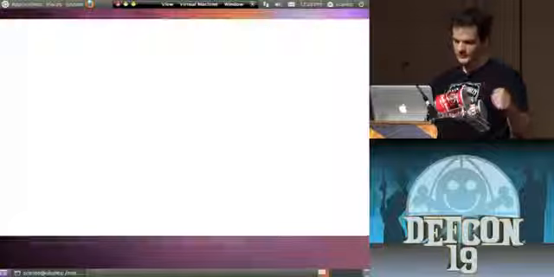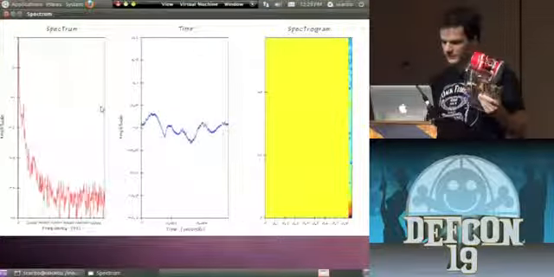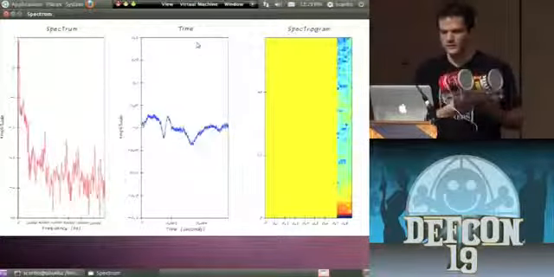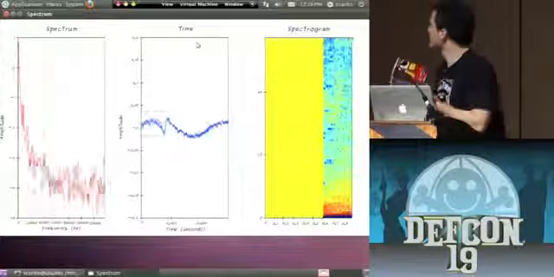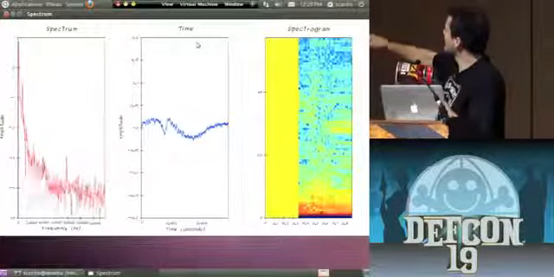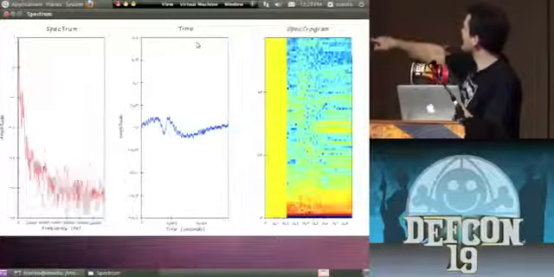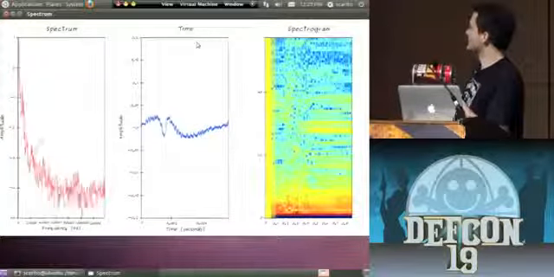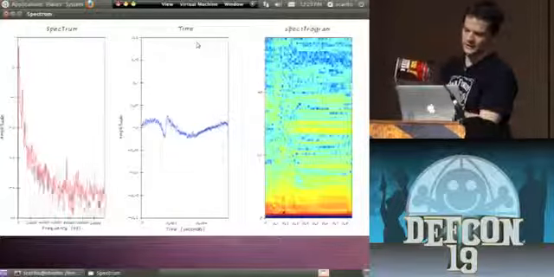So it doesn't give any error messages. We should be getting something scrolling across the screen in a second. Oh, okay. So there's a couple different things here. In the middle plot, there's actually a lot of noise, and I can explain why that probably is in a little bit. But that plot in the middle is basically the time plot of the signal that we're sending out, or this is the response.